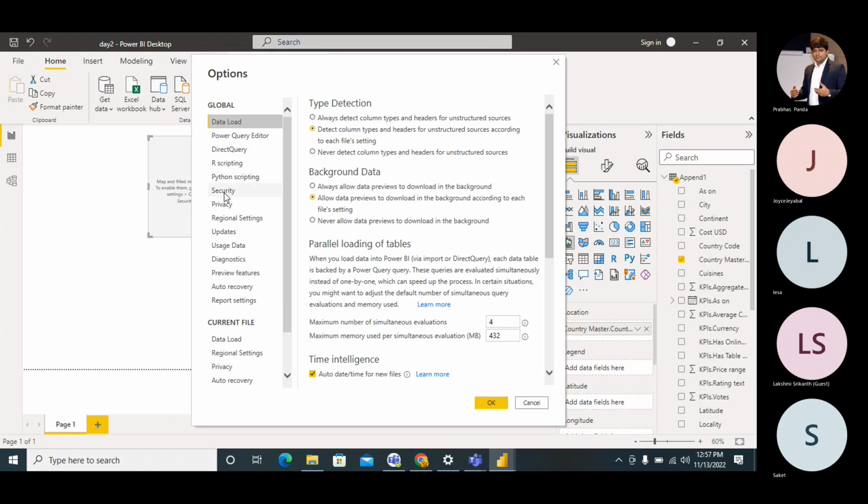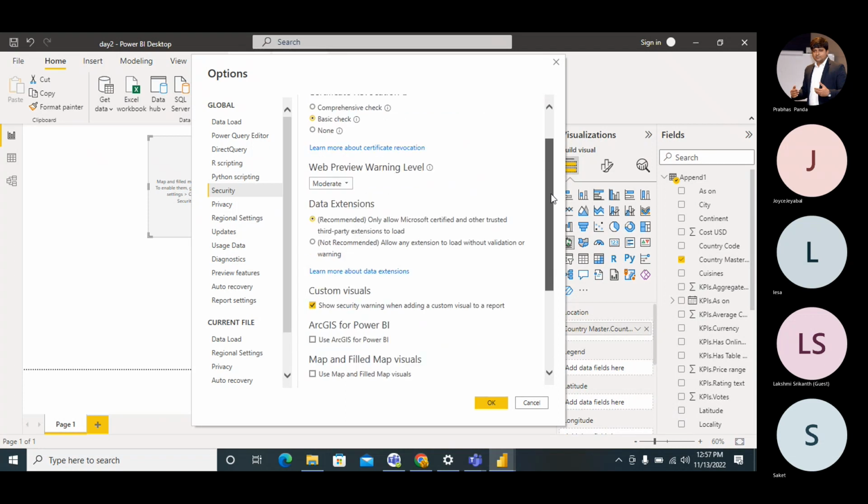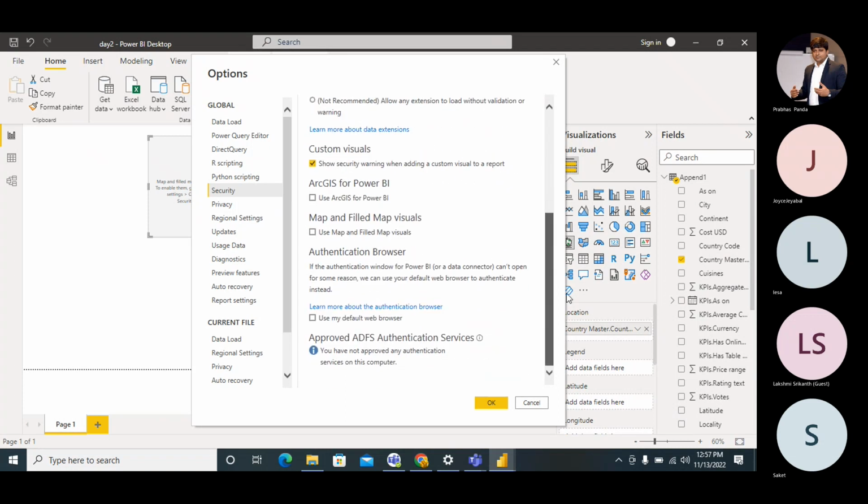There is an option called security. Within the security, on the right hand side, if you scroll down, you will see different options. Keep scrolling down. There is an option here, map and filled map visuals. It says use map and filled map visuals, right? That is unchecked. So you need to check this and then click on OK.